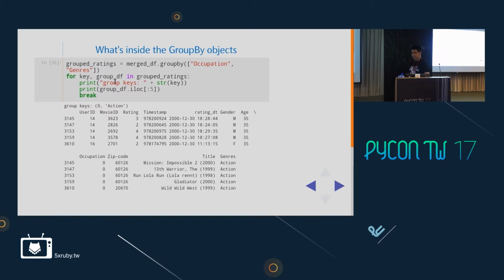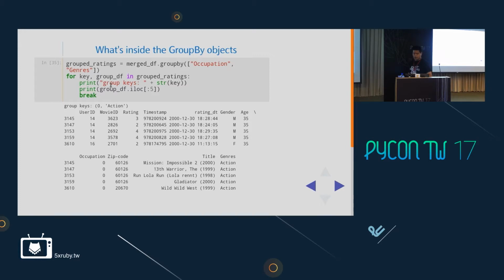It actually contains two pieces of data in each group. The first part is the key, which the group is identified by; all the data in this group is with this key.